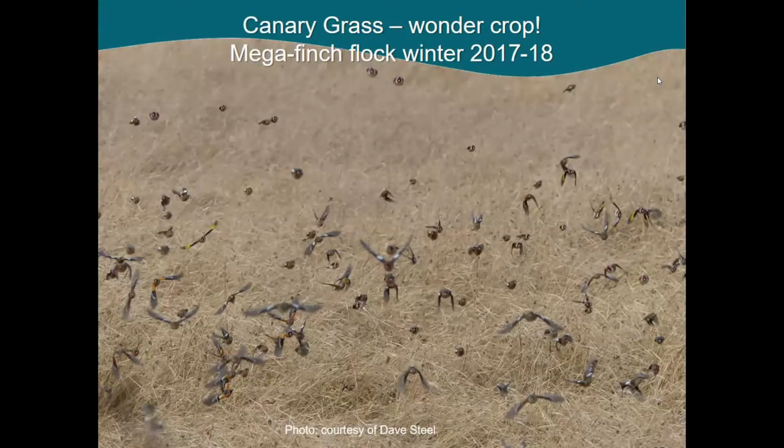So this was an amazing photo of one of these fields of canary grass that was taken by Dave Steele the same winter. And in this field there was a flock of over 1,000 finches, an absolutely incredible sight. And those of you who are good on your bird ID will be able to spot there's quite a lot of goldfinches in here. You can see the chaffinches with the white wing bars, and somewhere down here there's a few bramblings as well. So it was quite an incredible sight, this. And this crop really sustained the birds through the winter.